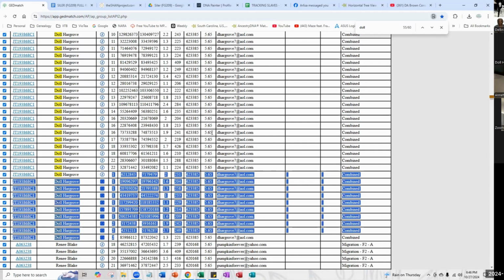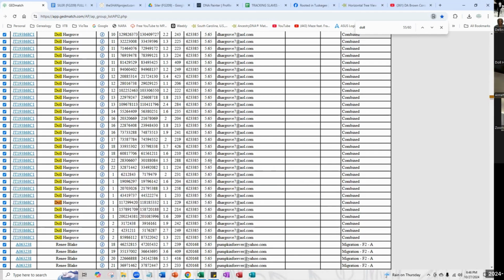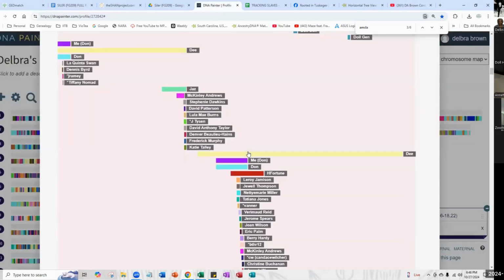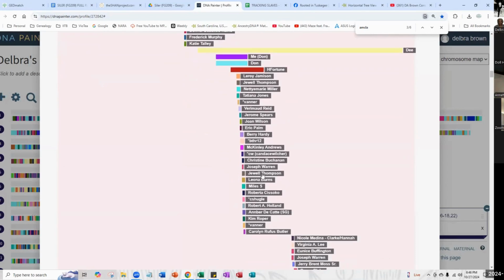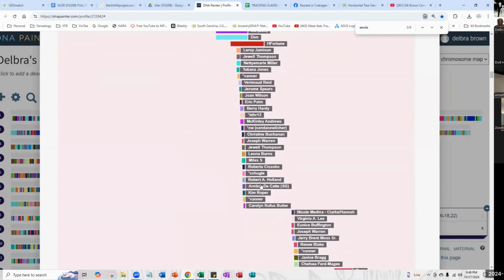GEDmatch is not going to say this one is 6th generation but this one is 8th. They're only going to tell us one relationship, one common ancestor at a time. They're not going to tell us if it's multiple. So that's when I started looking at DNA Painter and I could see the clusterings more easily. And I said, this is more than one person, because of how you're matching with my other cousins. So that's just one thing I wanted you to understand and see.